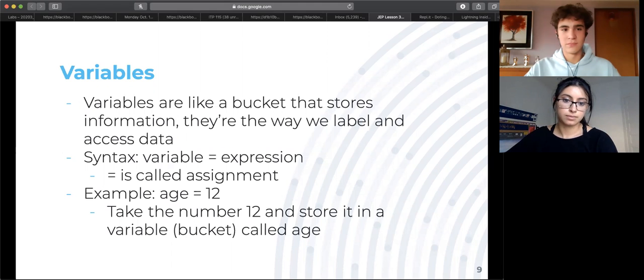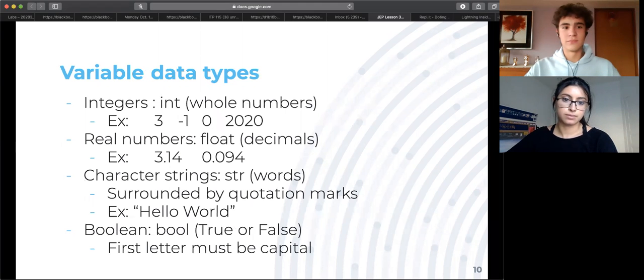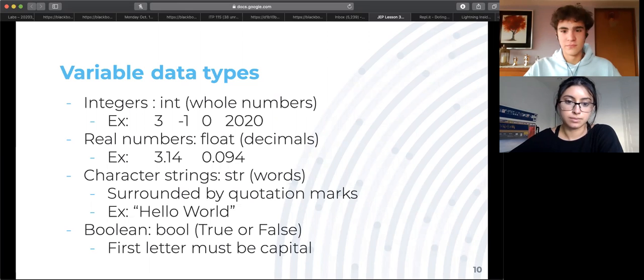And then within variables, there are different variable data types. So we have integers, real numbers, which are called floats, and then you have strings and then Booleans. As you can see, the real difference between integers and floats is just whether or not there's a decimal place.